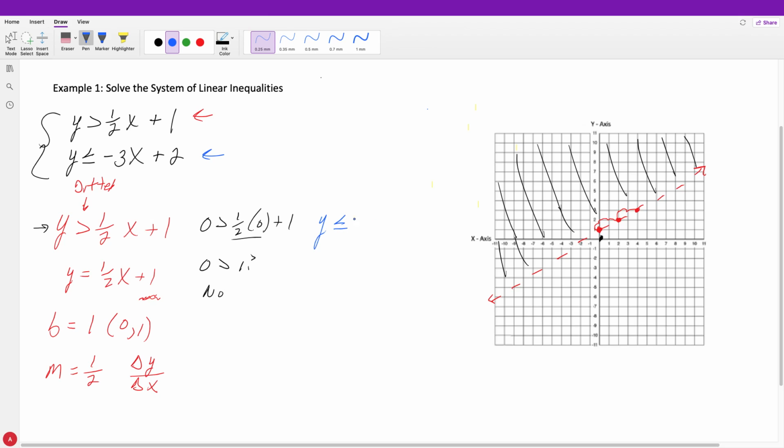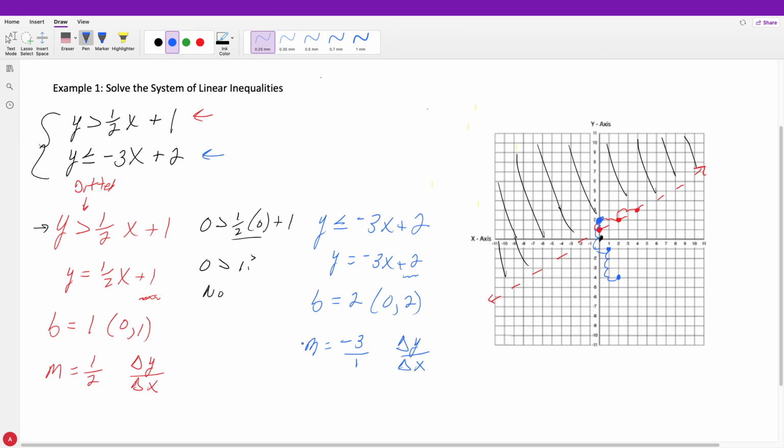So now I have y is less than or equal to negative 3x plus 2. Same thing, we're going to graph this as if it's y equals negative 3x plus 2, so we can first graph our boundary line. Our b is the constant, so it's 2, so our y-intercept is (0, 2). So there's my y-intercept. My m is negative 3, and remember, our slope is change in y over change in x, so I'm going to put this over 1 because every whole number can be written over 1. So that means I'm counting down 1, 2, 3, and then it's positive for the x, so I'm going to the right for positive. Down 1, 2, 3, and then to the right for my x.